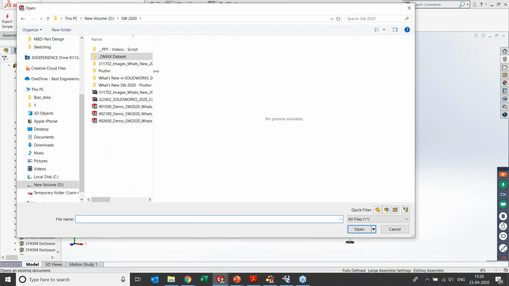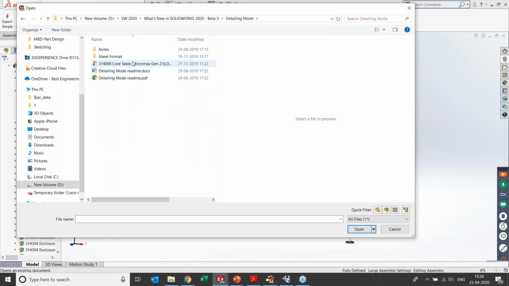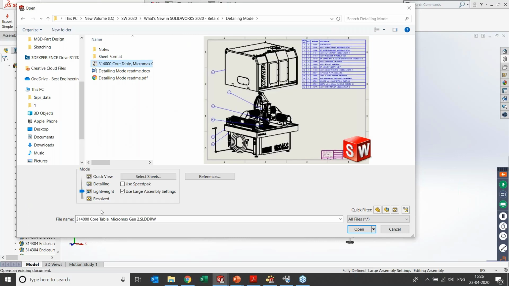It becomes very difficult for people working on large assemblies to open these drawings without opening the complete assembly file, which earlier would take around 3 to 4 minutes minimum, depending on the file size and other resources. SolidWorks now has different modes to open a drawing or a complete model: detailing mode, lightweight mode, quick view mode, or resolve mode.